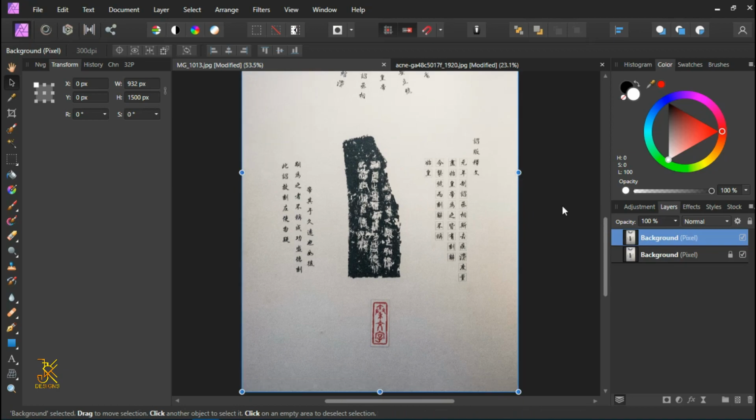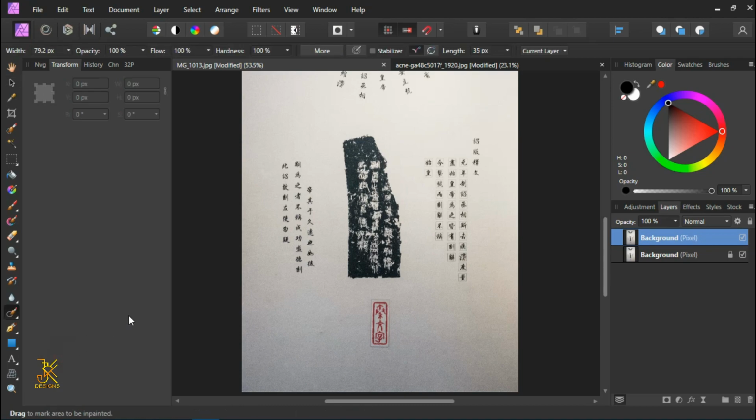So the next thing, we are going to select our duplicate. We are going to be removing this red stamp from this page by selecting the in-painting brush. We are going to get it from the healing brush tool, but you have to press down here and then select the in-painting brush tool.